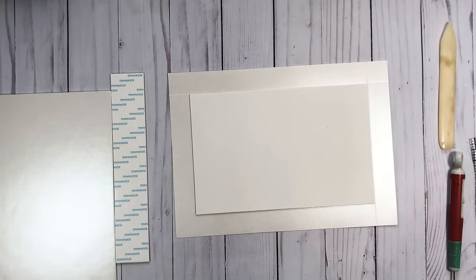And yes, I'm just holding this in my hand because I don't feel like moving everything, because are we done with the cutter? Maybe we're done with the cutter. What am I doing? Why do I have the cutter still up here?